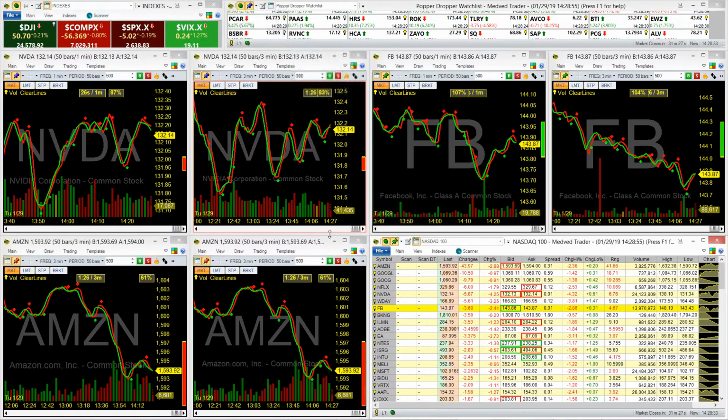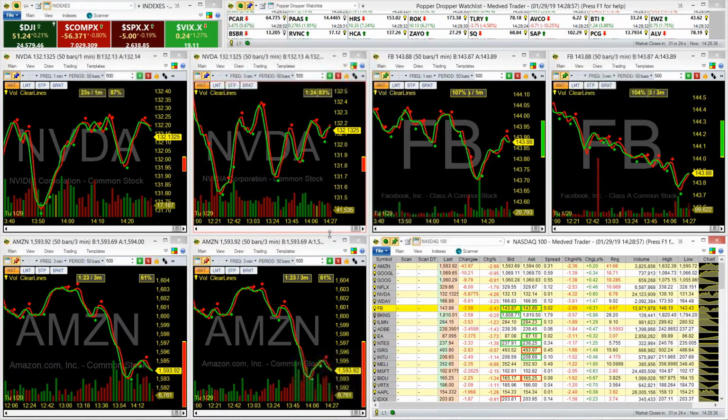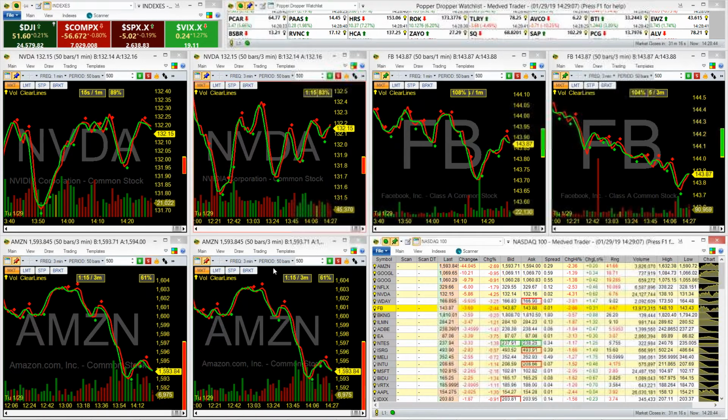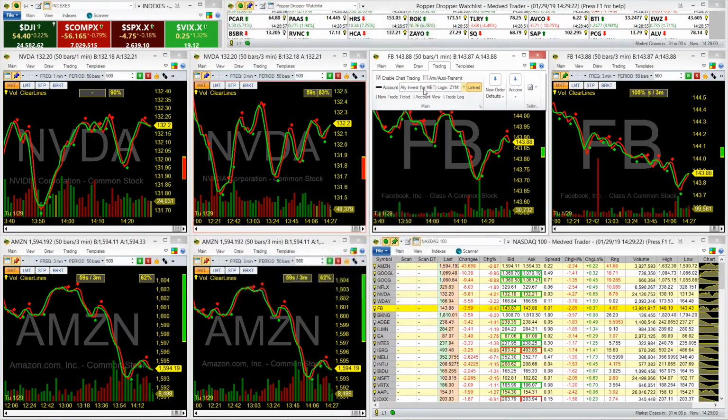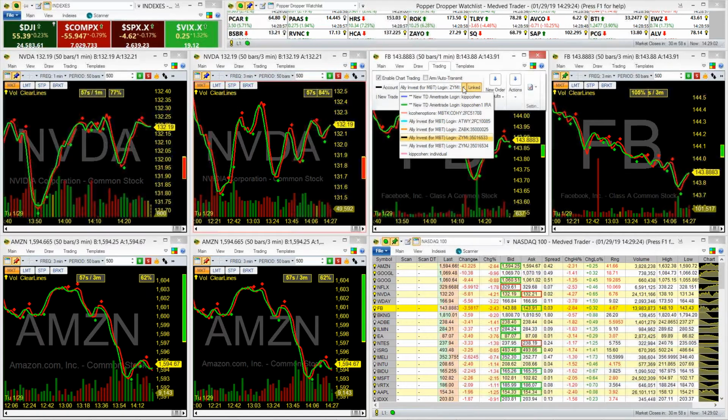Now, here's something real important to remember, okay? This is critically important. If you're going to look at multiple charts on multiple time frames, and you're trading out of more than one account, you need to make sure your trading account is tied to the right chart, because you can have different charts tied to different trading accounts as well.